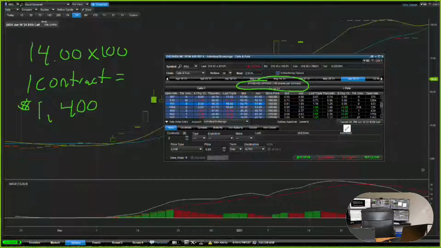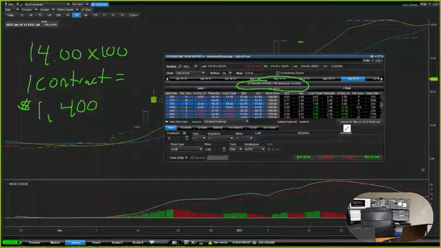But guess what? That $1,400 for that one single contract, when you sold it, was worth $14,350. So now, let's say you got a decent size account. Let's say you have a $25,000 account. If you have a $25,000 account, your max you're going to put into a trade like this is going to be how much? With options, it's a little bit different. $143.50, 143.5 times 100. It's $14,350 on 10 contracts. Yes, John.